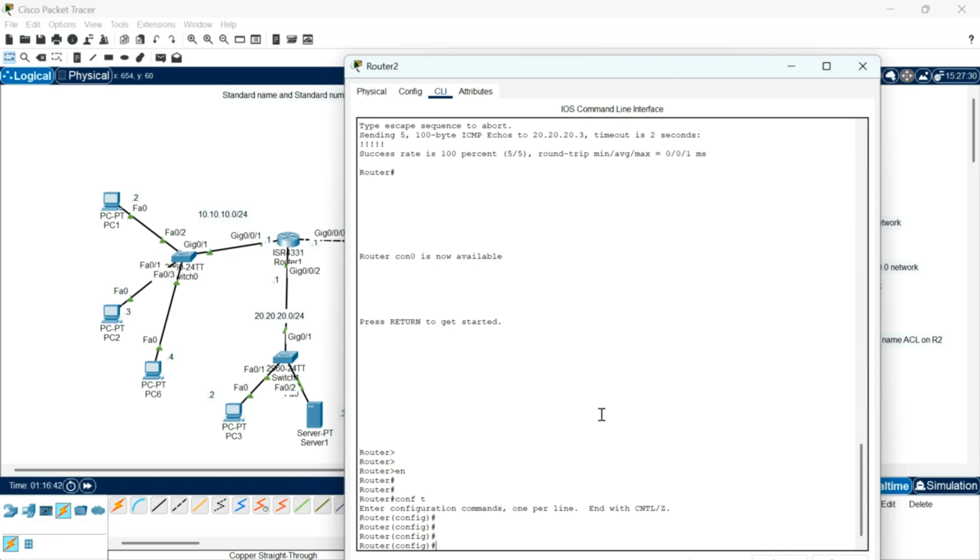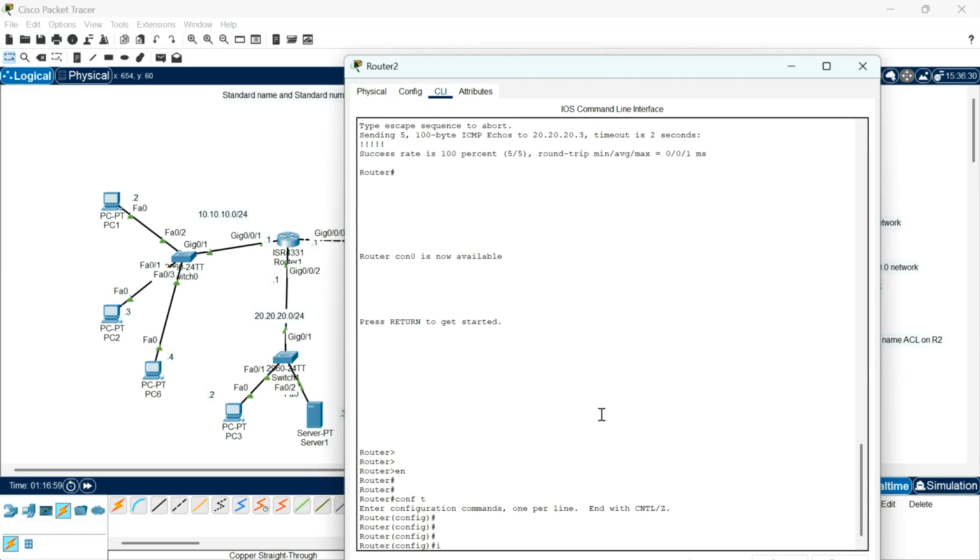To configure a standard named ACL, you first have to enter the ACL configuration mode. The starting line is a bit different here. With the other one, you type everything in one line, but this one you have to enter the ACL configuration mode, then start defining your ACE, which is access control entries.